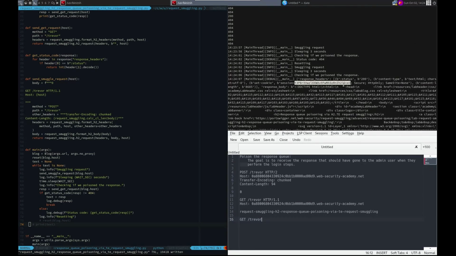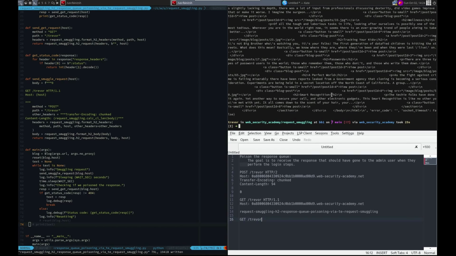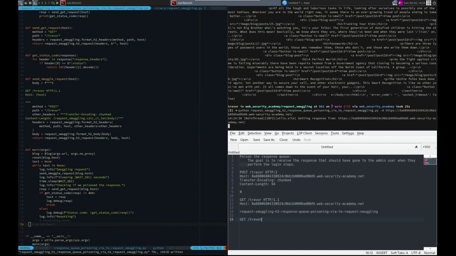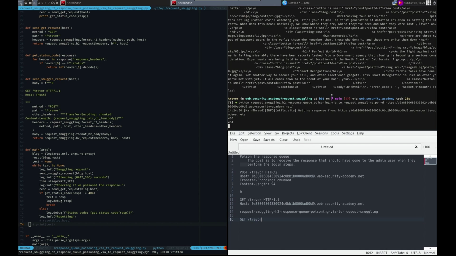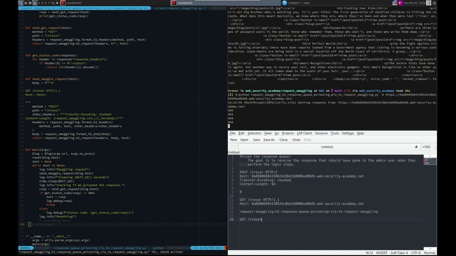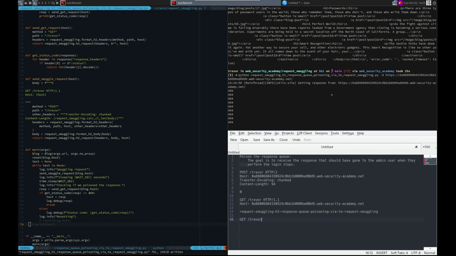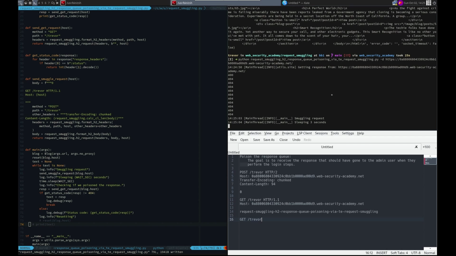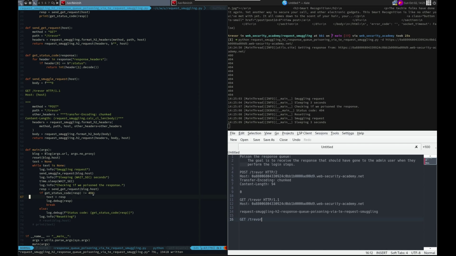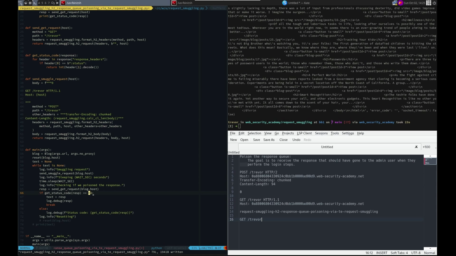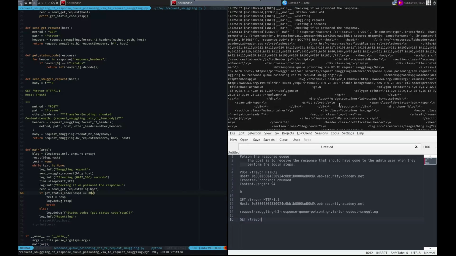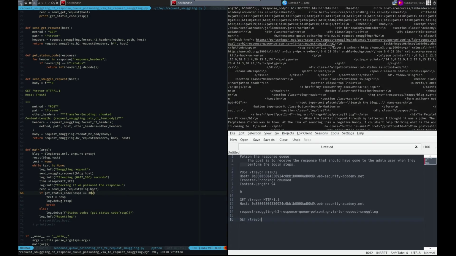We want a 302. Might as well write that here. If status code equals 302, because that's what we want, not these 200s to the bodies.